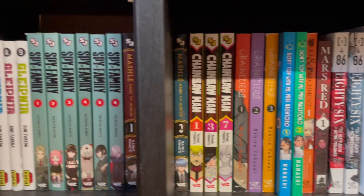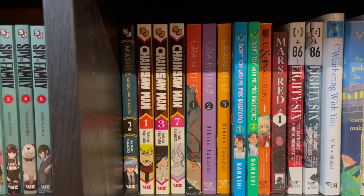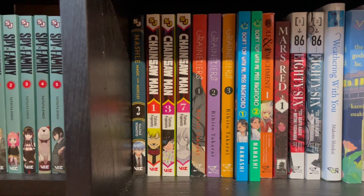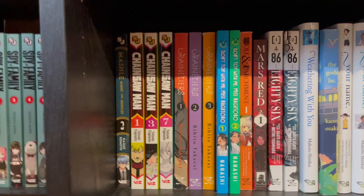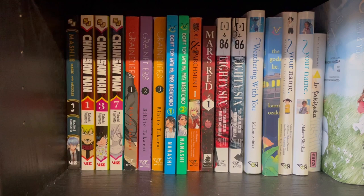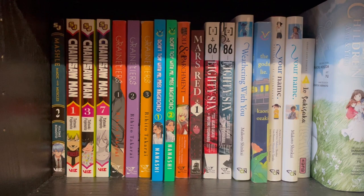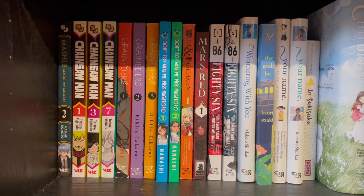Chainsaw Man. If you buy books yourself, you may be aware of how difficult it is to find this series at the moment — it is out of stock everywhere. So I just buy the volumes when I see them and hopefully one day I'll have the second volume, which will let me read the third one because I've only read the first one. Grenouliers — another one of my partner's series. Don't Toy With Me, Miss Nagatoro — just picked those up actually. I ran into a friend at a bookstore who was buying the latest volume and recommended it to me, and I couldn't find a good reason to say no other than my wallet. But that's irrelevant — I'll always buy books.